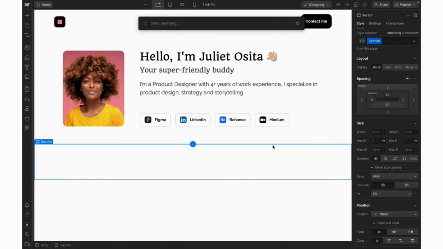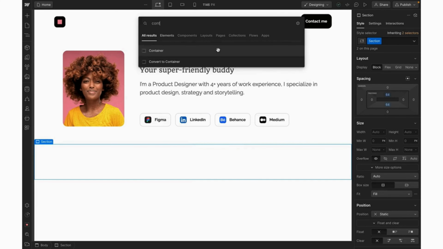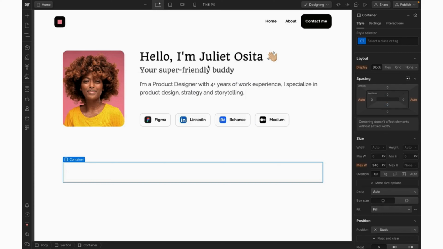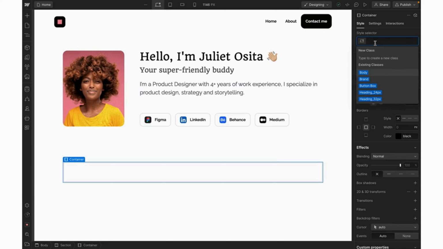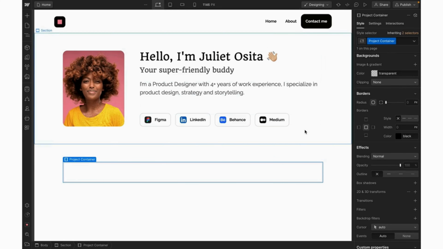Control V. And I'm going to call this project container, right? Okay, now that we have that, let's add in the heading.